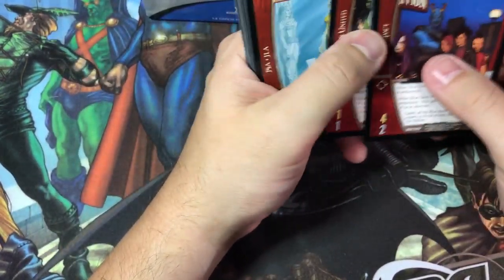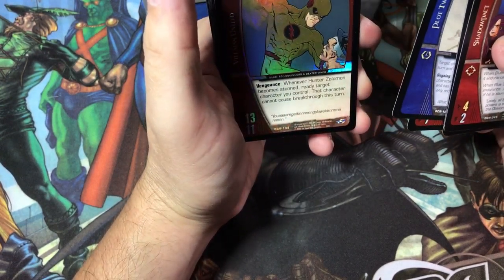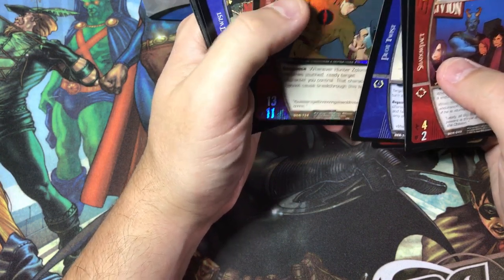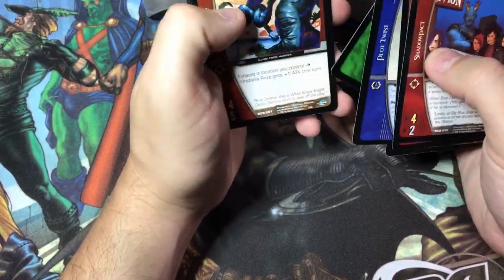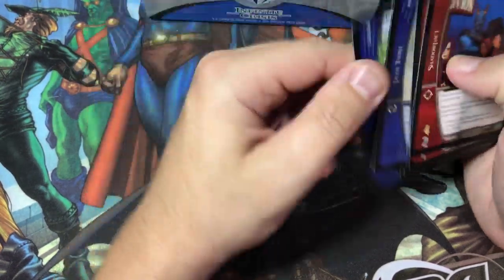Okay. Foil Hunter Zolomon. Professor Zoom, that's the rare. So usually if you get a foil rare, you get your foil and your rare in one card. So no more foils or rares for us. Ooh, Epic Battle. That's a good one to have.